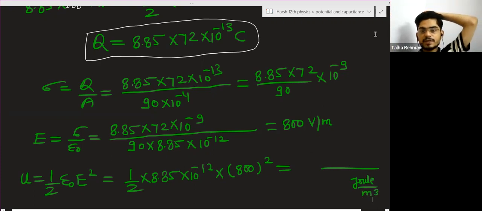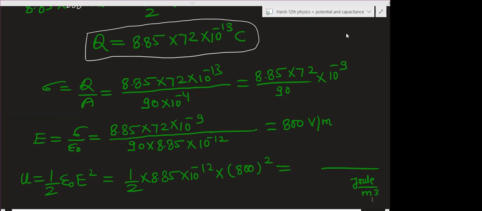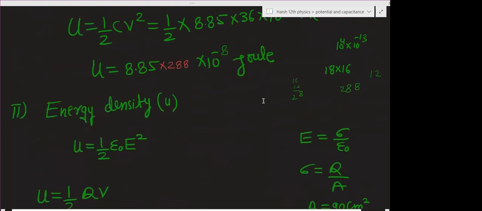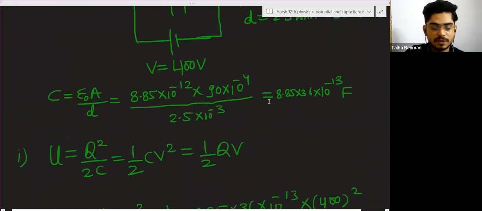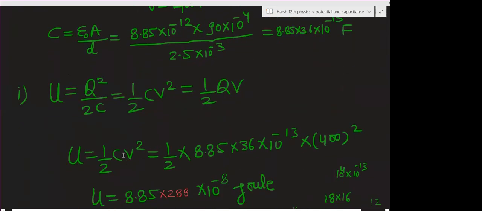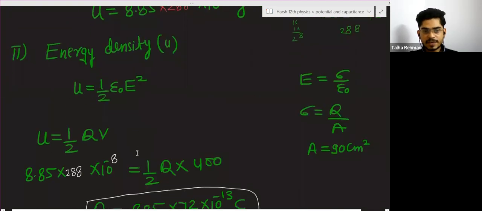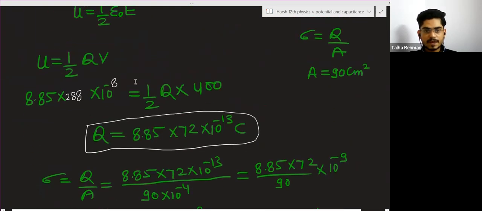So in this way we can find it. My motive here is to tell you how to apply the formula, not the calculations. Calculation will be easy when this question appears in your exam. You can solve it, but you should think how you will apply the formula, which formula you should use. Here we have used this formula because we have capacitance and we have voltage.